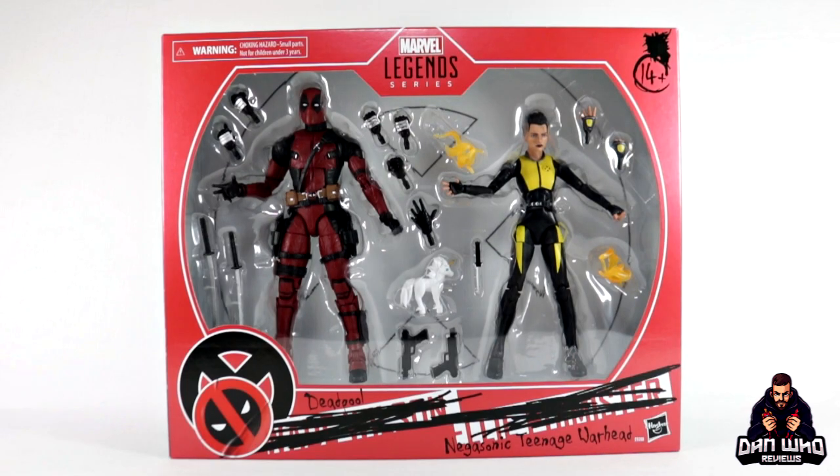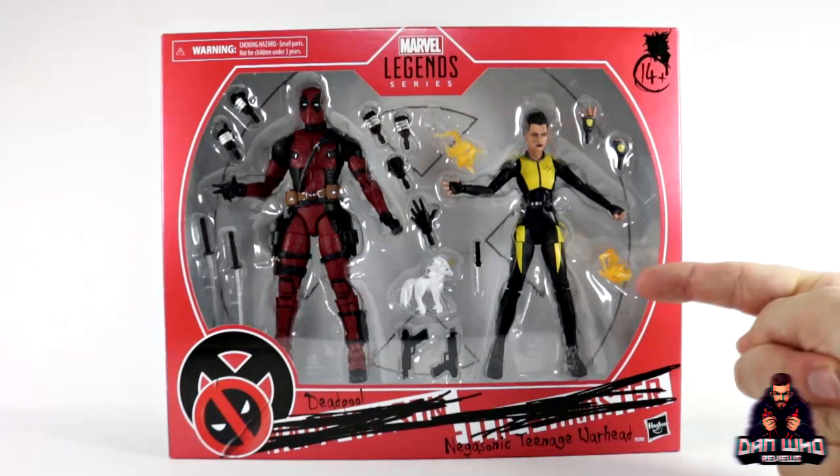Stay tuned and let's take a look at this Marvel Legends Deadpool 2-pack with Deadpool and Negasonic Teenage Warhead.